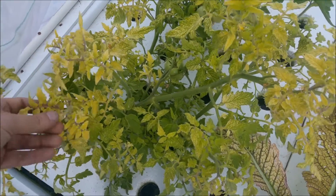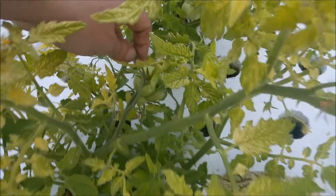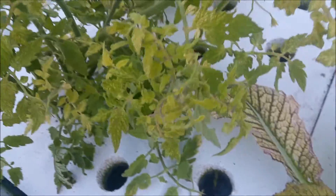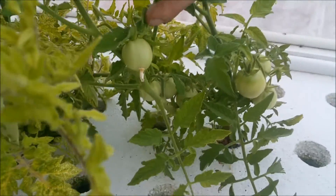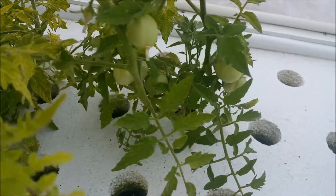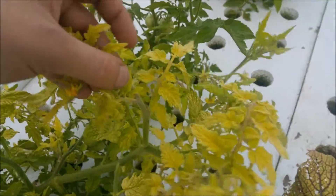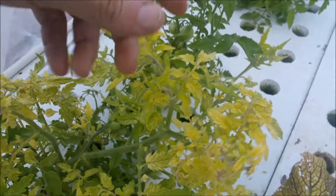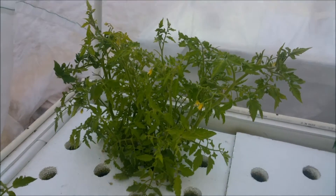It could be that the previous bed has taken all the nutrients away. I need to make some improvements on this system but I'm just kind of letting it go. As you see, it's got its own little tomato — this is a Better Boy tomato — and we've got a bunch more tomatoes on this one. This is your Early Girl. You've got at least six, maybe seven of them, just growing in the bunch. Both of these plants are very strong and stiff; they really stand up on their own. I should try to train them and get them going up a trellis — I probably should have done that earlier.